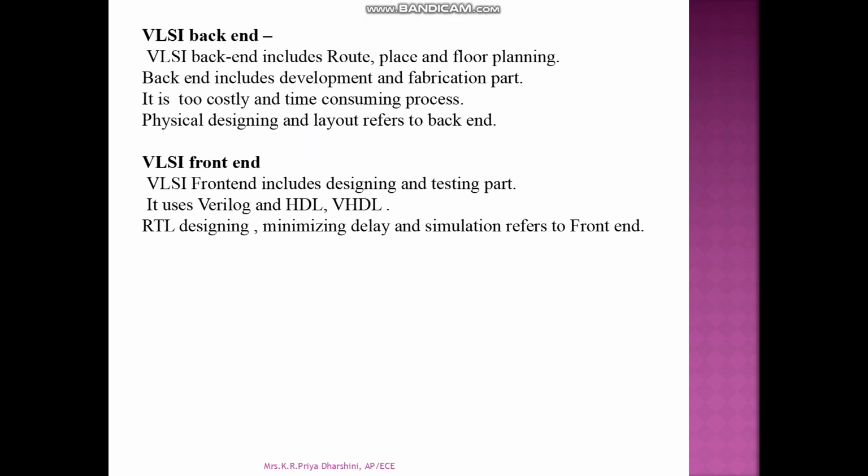The VLSI backend and frontend. The VLSI backend includes routing, placement, and floor planning. Backend includes the development and fabrication part. There is a fabrication of the layout, which takes place in the VLSI backend process. It is a costly and time consuming process. Physical designing and layout refers to the backend process, which the backend design engineers do.